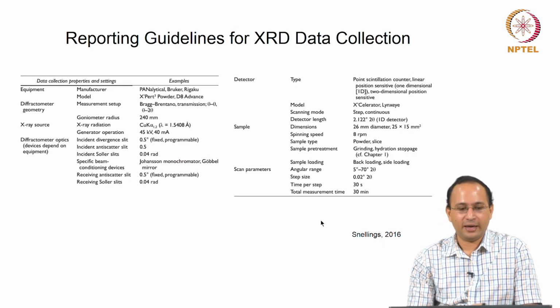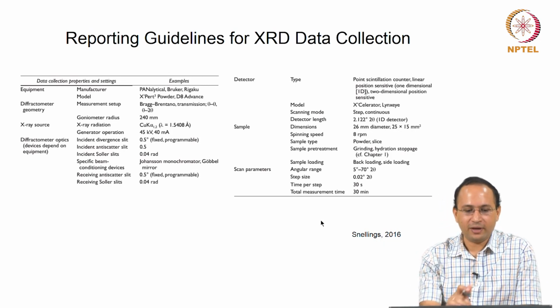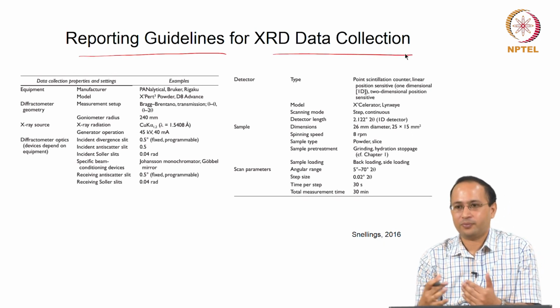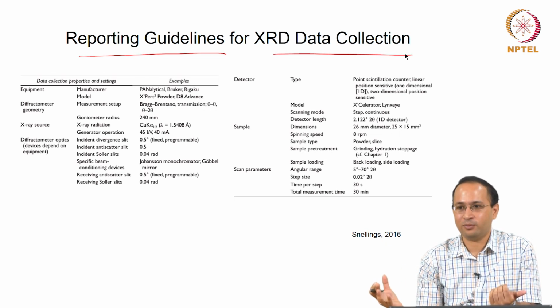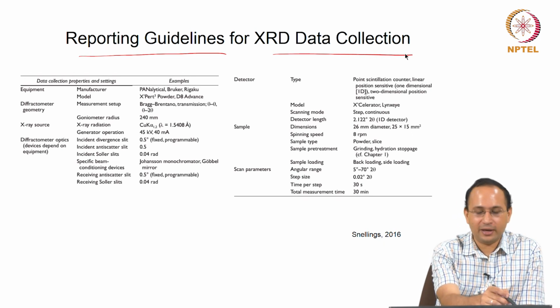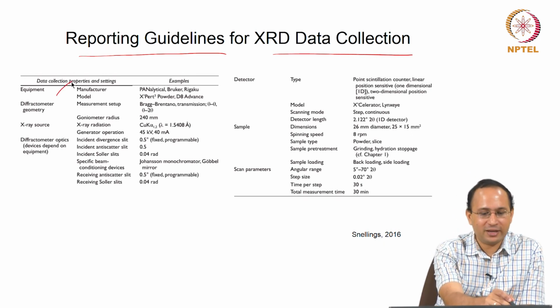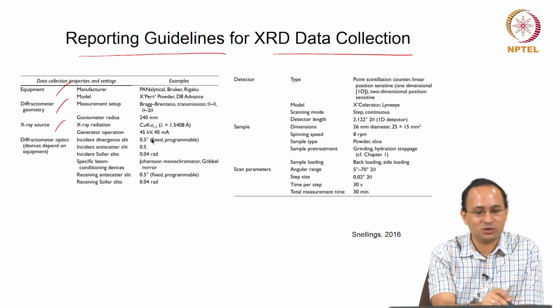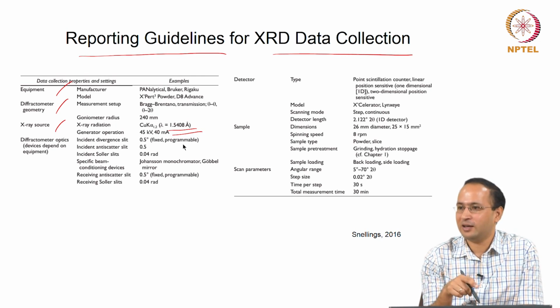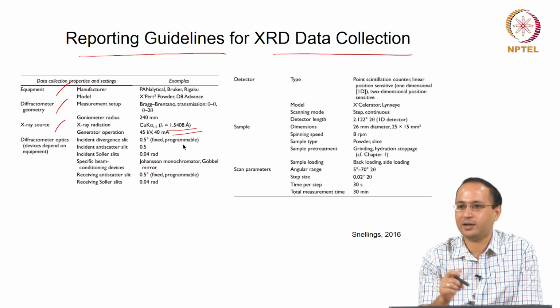So first of all, how do you report this X-ray data collection? You have to get the X-ray diffraction pattern from an X-ray diffractometer. Usually what you see when you read any paper, or even if you have carried out your work, these are the things you have to report. In a publication or in a report, you have to state what equipment you used, what the geometry was, what the X-ray source was, and what its wavelength was, because that will affect your diffraction pattern. If you use a different wavelength, that will also affect the peak position. We know that it is all related to lambda.